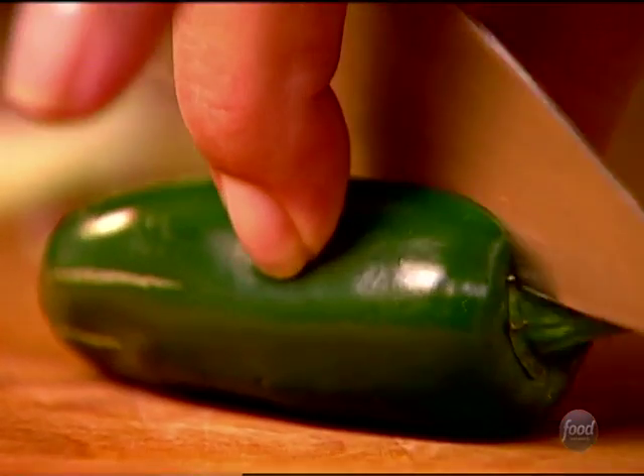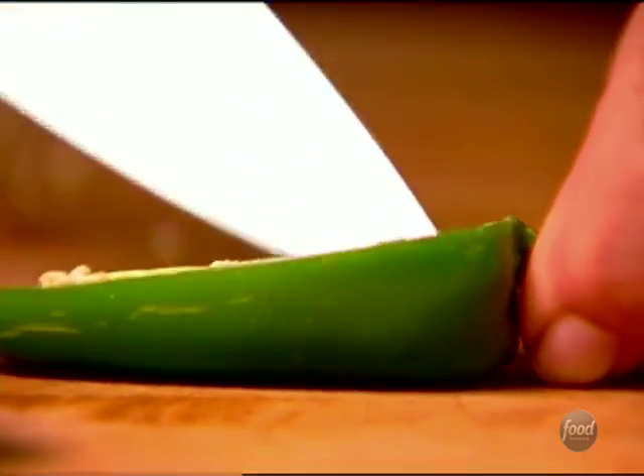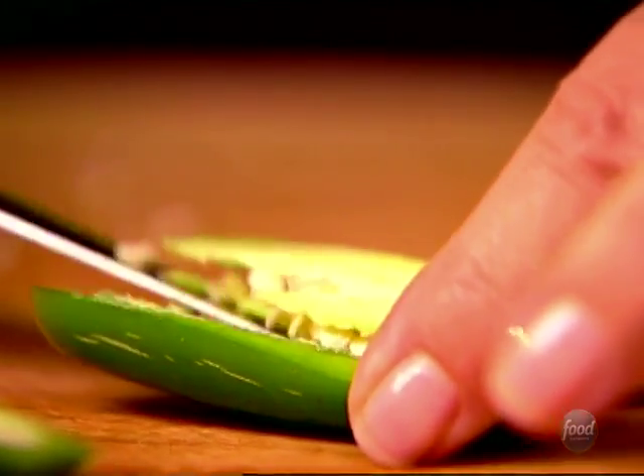And this is the key ingredient: jalapeño pepper. It's really hot. I'm going to show you how this works — slice right in the middle. What's really hot is the seeds, so I'm just going to take the seeds out. While you're working on this pepper, be sure that you don't touch anything you really care about before you wash your hands, because it's incredibly hot.